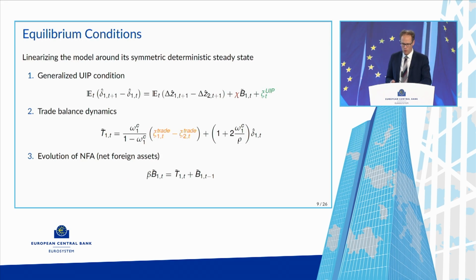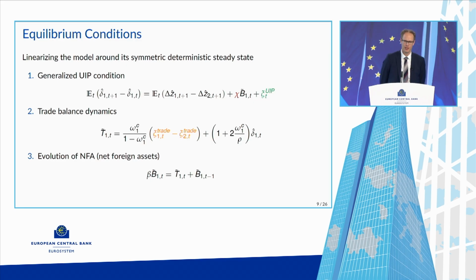So why do I drag you through all of this? Well, because you can actually summarize this model very neatly in just 3 equations in terms of the dynamics and how you can play through the intuition that's going on. Those 3 equations are, well, one candidate, the first one you've already seen a little bit. That's just a generalized UIP condition. On the left-hand side we have changes in the terms of trade, and on the right-hand side there are differentials in how country-specific technology evolves. Those are the Z's.